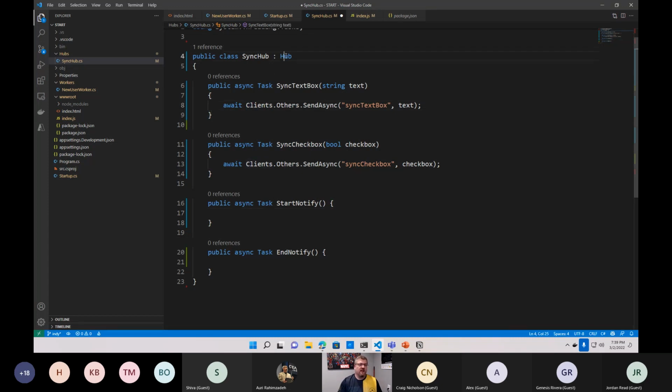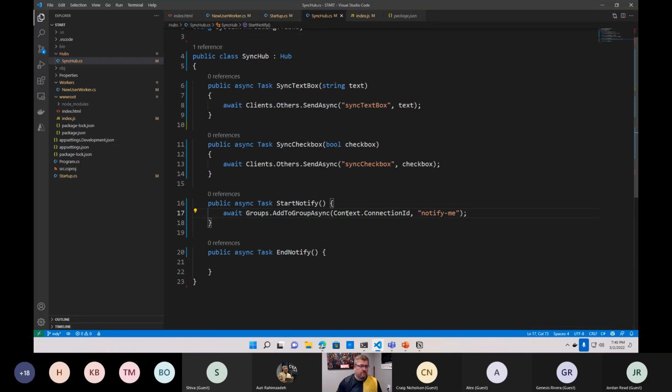We know clients exist because we're implementing the hub, but I also get another method called groups. I'm going to await groups.AddToGroupAsync, because everything's async. I'm going to go into the context of my connection. So we think of it as my particular tab is talking to this method. There's a context for my connection, which has all kinds of useful stuff in it. IntelliSense is going to fail me, but just trust me, one of the objects in here is called connection ID. There's also the original HTTP request, if I want to go look at that. If I want to pull headers, there's all kinds of useful information inside the context. What I want to do is take my ID and tell SignalR to map my ID into a group called, we'll call it, notify me.